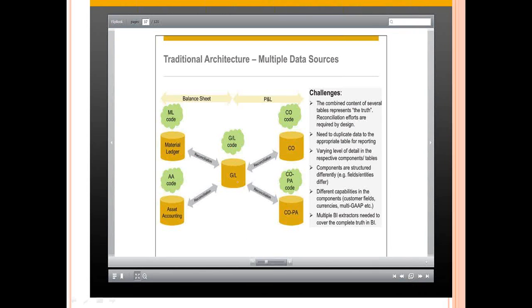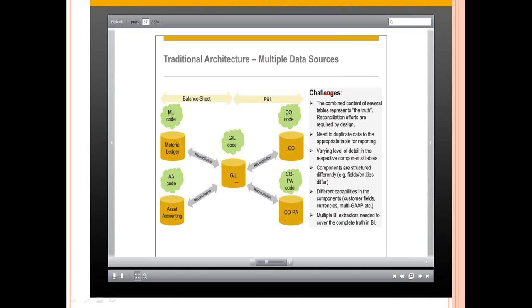Many things, the GL account, how each and every GL account is updated. Whenever a financial impact is there, there is controlling document integration, COPA integration, asset accounting integration, material ledger integration. So different areas, modules and sub-modules, all with reconciliation for both balance sheet and P&L accounts. That is what happens in traditional accounting.